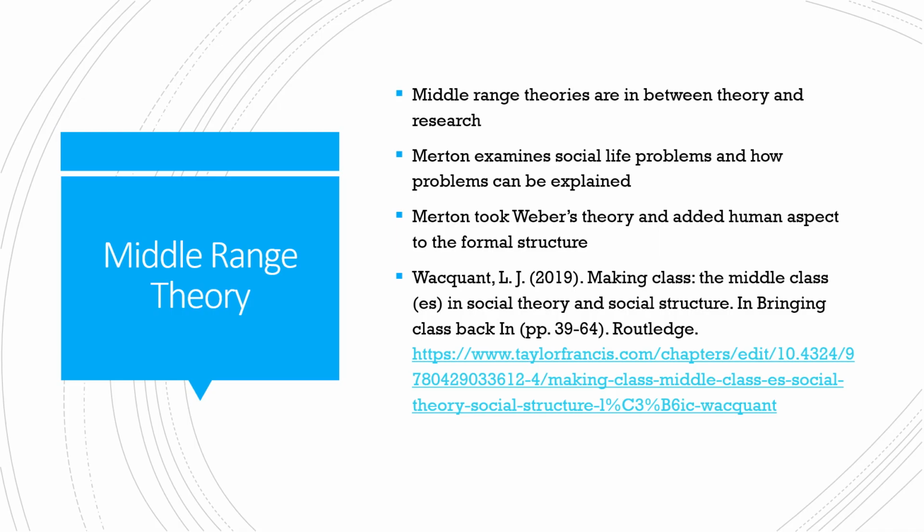And I do think that Merton explains it very well in regards to adding the human aspect in the structure, because there is going to be problems, hiccups, mess ups. There's going to be issues that are going to arise, but it's going through that theory and really going through the research to theory and in between those and trying to find the exact way to explain things. And I think Merton does it very well. But I do think that the article that I chose was Making Class, the Middle Class in Social Theory and Social Structure. And it talks about bringing class back into the structure of society.